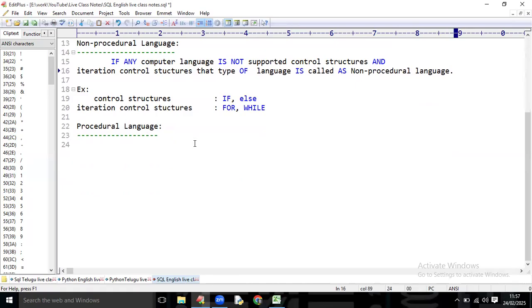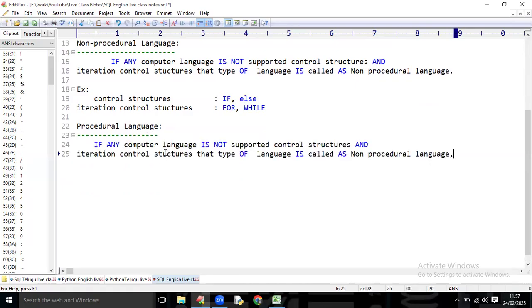If any computer language supports control structures and iteration control structures, that type of language is called a procedural language. Control structures means if, else. Iteration control structures means for, while.